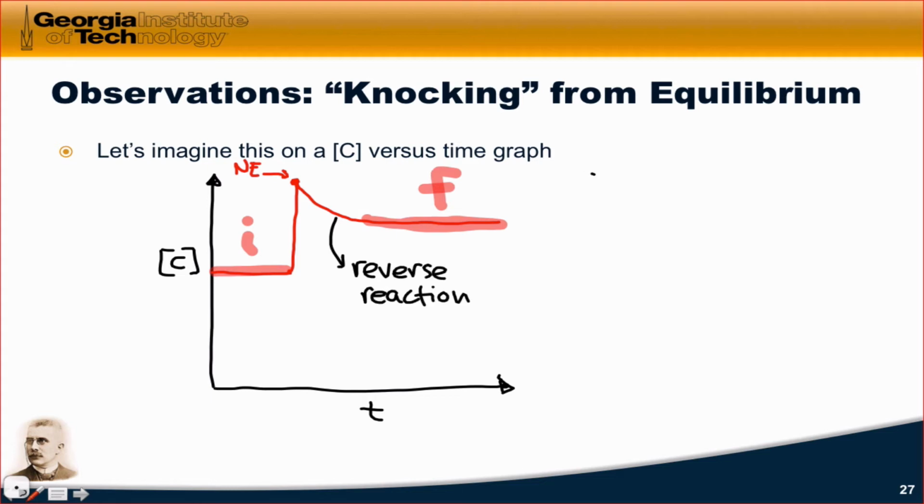Remember, the way we wrote the reaction was a molecules of A plus b molecules of B goes to c molecules of C and d molecules of D. As equilibrium is reestablished in this system, the rate of the reverse reaction must be faster than the rate of the forward reaction, since we are observing consumption of C as this line comes down. For both of these situations then, spiking with a reactant A or with a product C, we're seeing that adding a substance causes the system to move away from that substance.